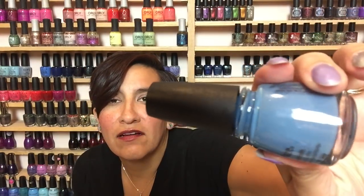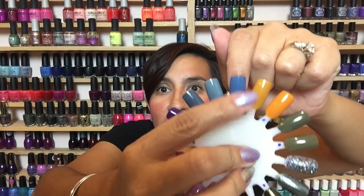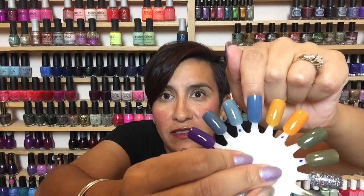The next one is from China Glaze Ready to Wear as well, and this is called Sample Size Me Up — oh you guys, I am in love with this blue! I'm a sucker for blues. I thought it was going to be a little more bright based on swatch pictures I'd seen, and I'm glad it's not. It's more of a fall-type blue. The formula seemed very nice — this is two coats, I could almost have gotten away with one on the nail wheel. Look at that blue — isn't that just perfect for fall? I love that it's just a touch darker than a pastel.